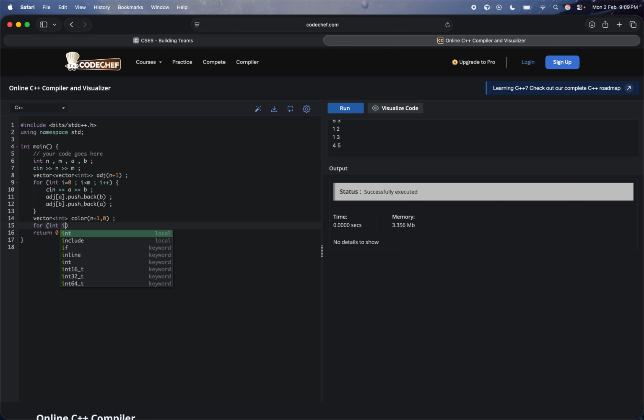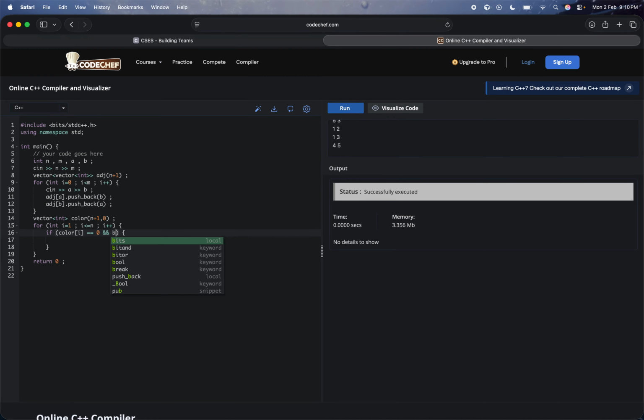So we can start from 1 till n, and if it is not colored yet, that is color of i equals 0, then we will call BFS. It will be a function called BFS, which will give true or false.